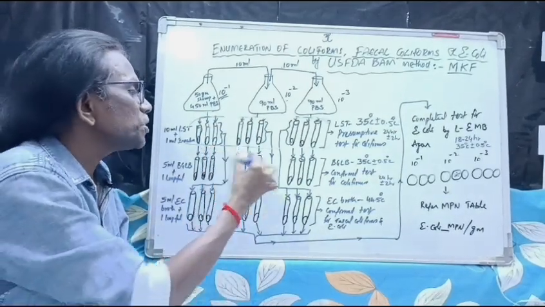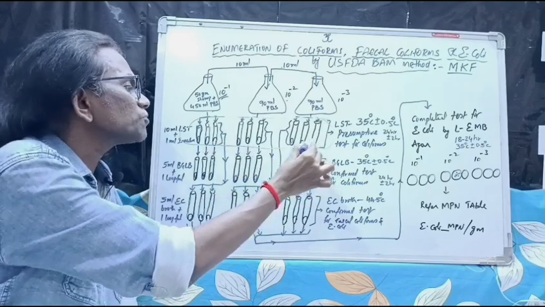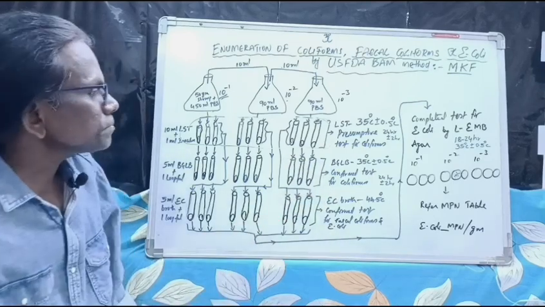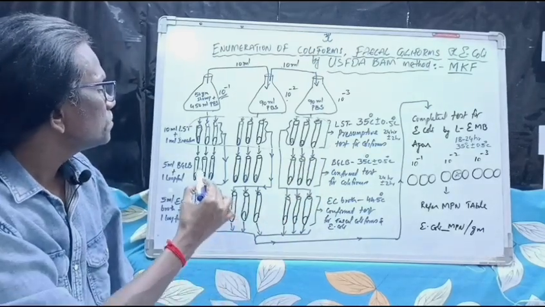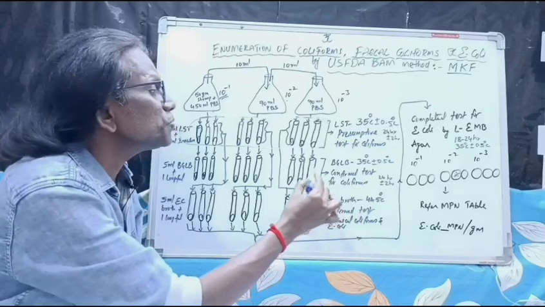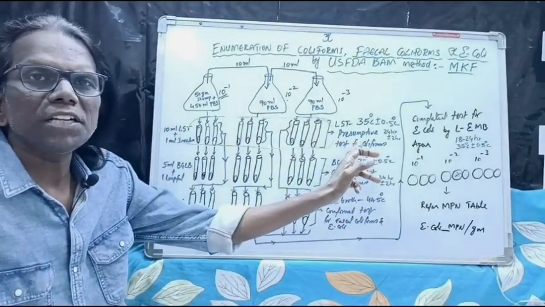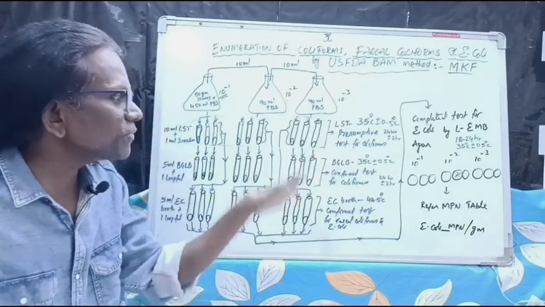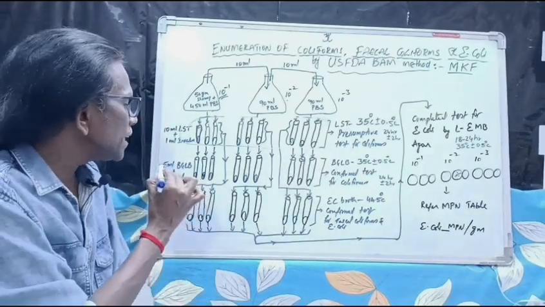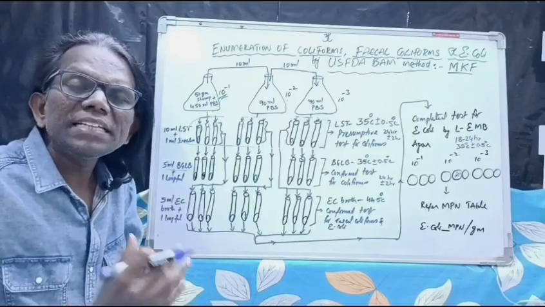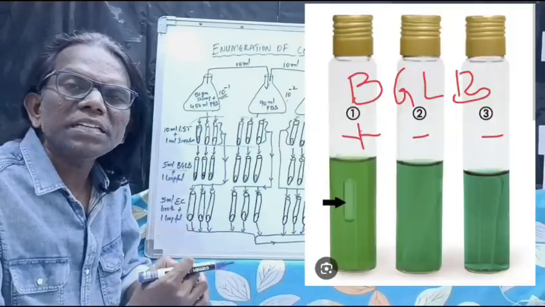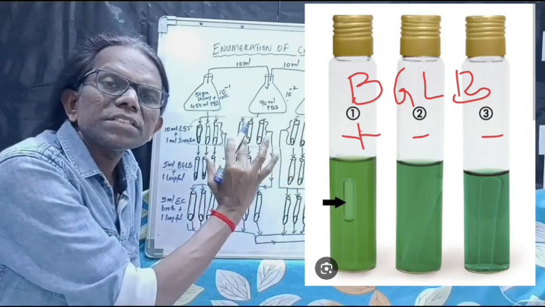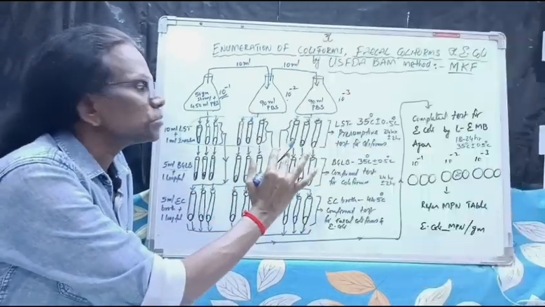If gas formation is observed in some test tubes, then we will go for the next step, which is the confirmation test for coliforms. This is the presumptive identification test for coliforms, fecal coliforms, E. coli. Then we will go for the confirmation test for coliforms using BGLB, brilliant green lactose broth. Perform the confirmation test on all presumptive positive tubes.